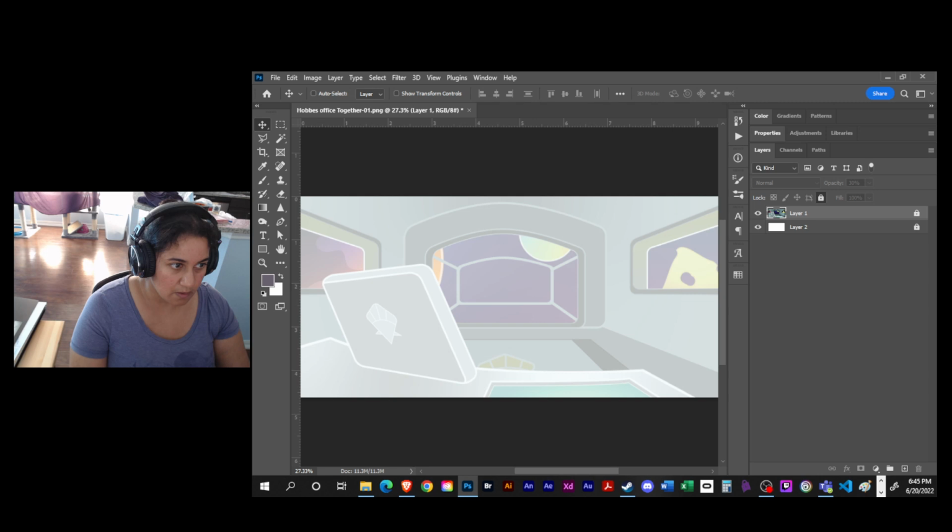Okay, I just realized, is part of my screen missing? Let me check what I've got going on here. No, it's streaming. Okay. I've got so many tabs open, it's not even funny, guys, so you've got to bear with me.